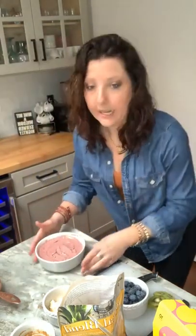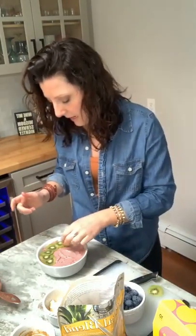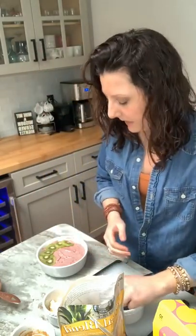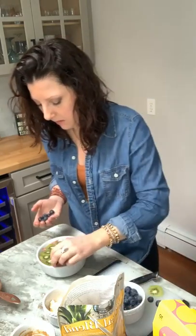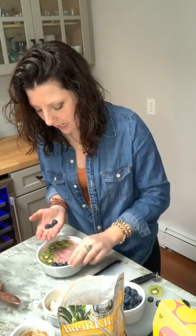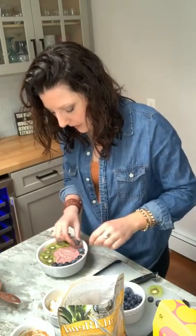I have my smoothie bowl, and now I need to decorate. You want to put on whatever you feel like. For tropical, I especially like kiwi — it's so pretty. I'm just kind of layering it. You don't have to make it pretty; if you're just eating it and don't want to take pictures, just throw it all in. I'm going to add in a couple of blueberries because I like blueberries. I've seen people do crazy shapes — at Christmas someone did a Santa, and at Halloween someone was doing ghosts. If you look up hashtag smoothie bowls on Instagram, you'll see so many awesome designs to inspire you.